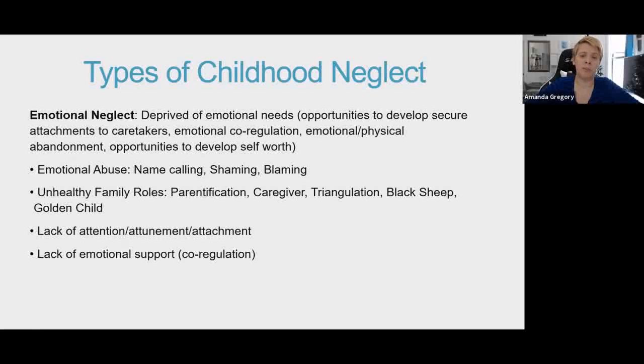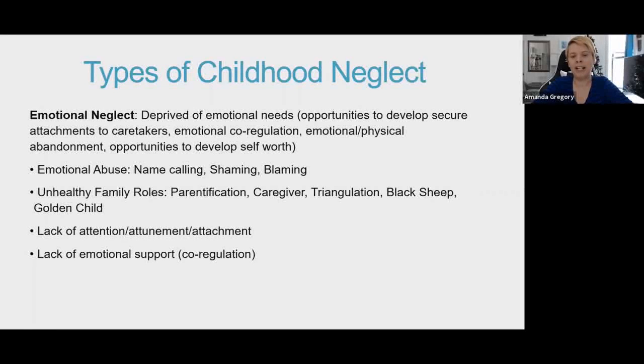The child is participating in triangulation, such as if a child is teamed up with one parent and then we have another parent in a triangle, or perhaps the child is teamed up with a parent against siblings. It creates a power dynamic. It really disrupts all forms of attachment in the family. When children are labeled as the black sheep, they act like black sheep. They really struggle with shame and self-worth in regards to that.